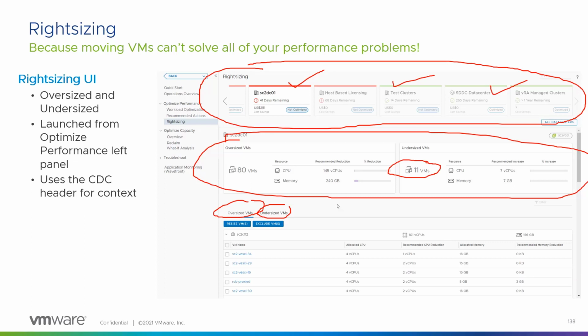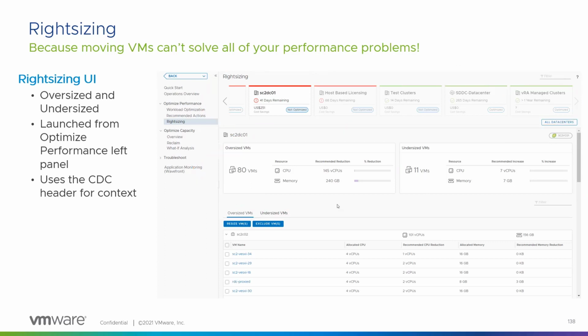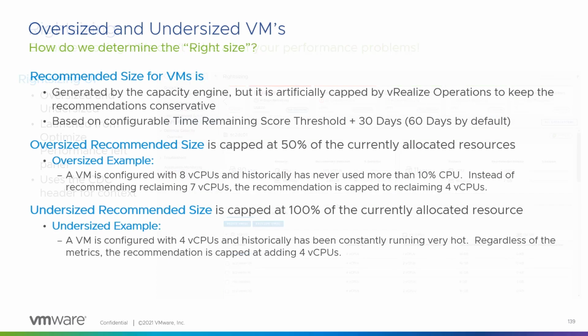Now let's talk about some of the rules that we've set up inside of vROps to make sure that we are differentiated from any other system that's going to say, hey, just throw some more CPUs at this, take some CPUs away. That's not really how we want to do it. So the recommendation sizes for the VMs and the workloads are based on our capacity engine, right? So it's the AI-driven capacity engine, the trending, the forward-looking components. There's a whole class that we'll be doing in School of Ops on capacity and the capacity engine. So if you need more details on that, please reference that.